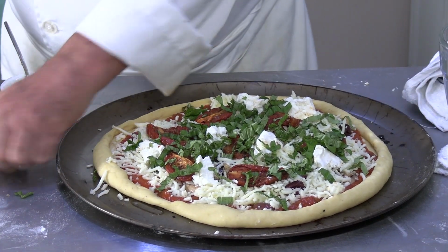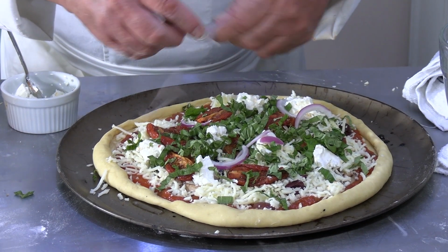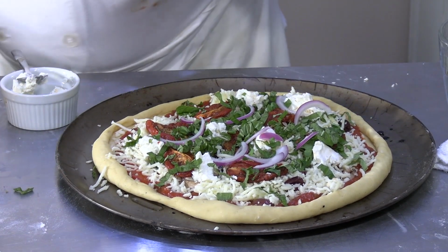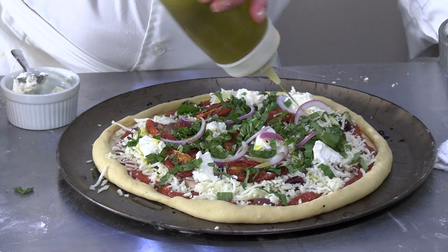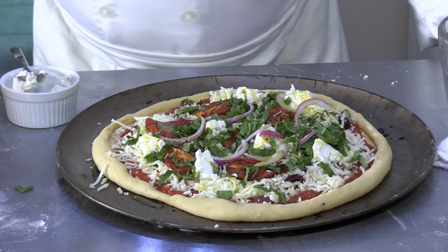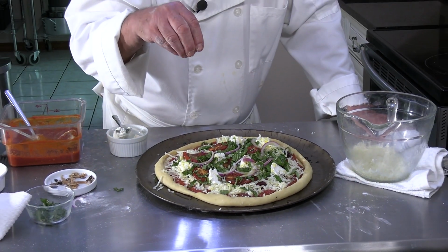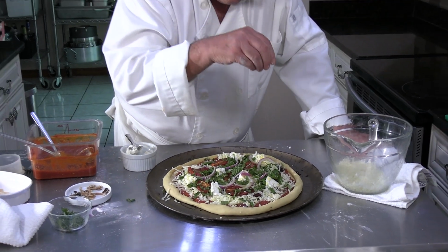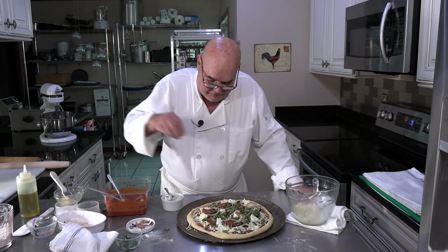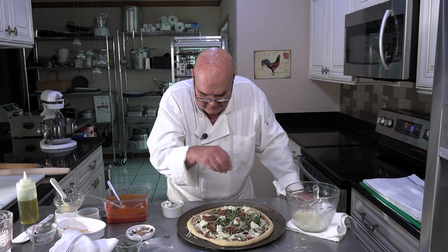And let's put a few little slivers of onion on here. And let's put a little bit of olive oil on here. I got the oven cranked up to 550, which is the highest this oven will go. Let's put a little bit of salt on here, not much, because you got the Calamata olives and the goat cheese and the concentrated tomato, which was also seasoned. Pepper, that's a different story. Could I put dried oregano on here? I could if I wanted to.